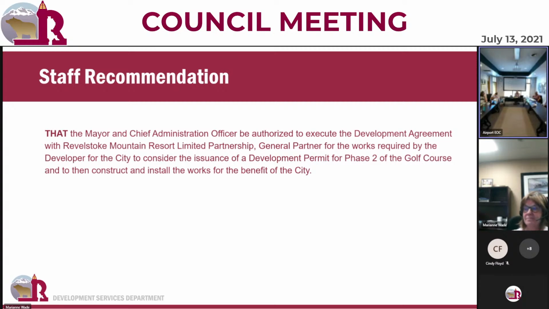Okay, any questions for Ms. Wade regarding this? I just, Ms. Wade, I'm going to make a comment about your sequencing and how you've worked that out with RMR. It's clean and it spells out how things are going to be done. It's definitely a benefit for the community, for us around this council table, and I'm sure for RMR. So I'm appreciative of that. Any other comments or questions, councillors?